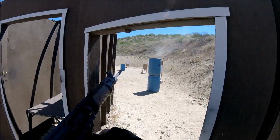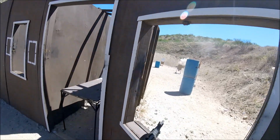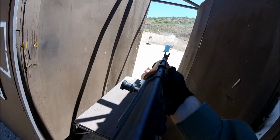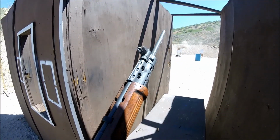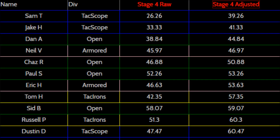Yay, FAL! From this window, I suffer a failure to eject. Note, it was not caused by a casing bouncing off the prop and back into the action. The bolt simply came to the rear and did not kick the casing out. I was 2nd out of 4 in tack irons and 10th out of 44 overall.